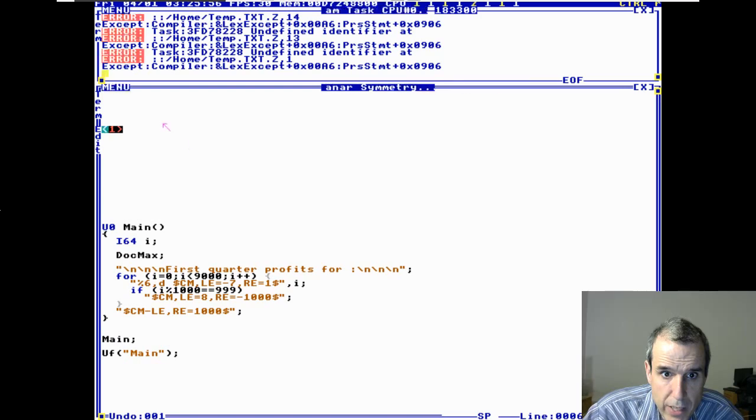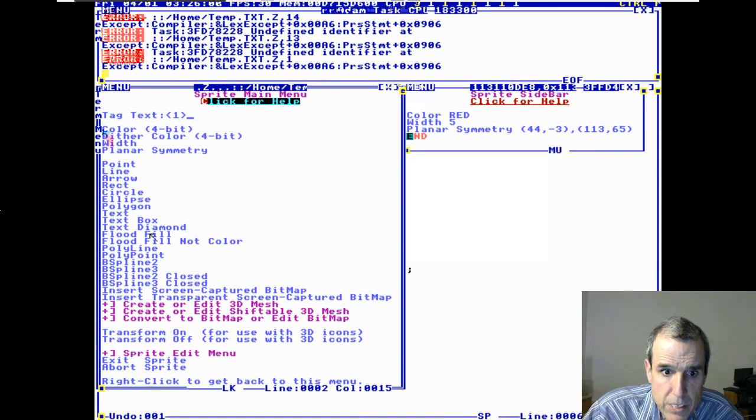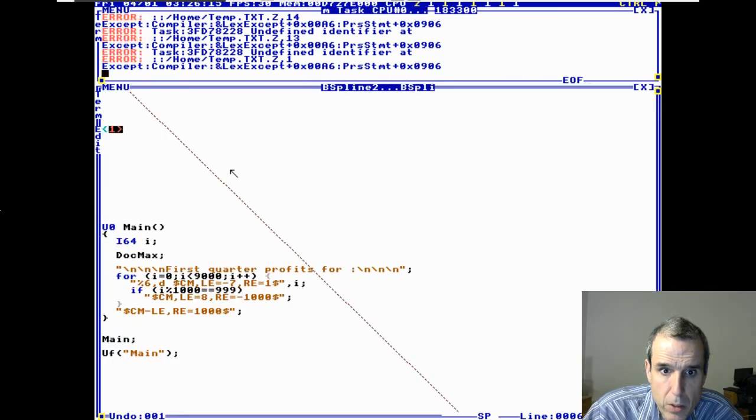I have a plan. I'm gonna make diagonals. Now let's do a B-spline. Okay. B-spline open. B-spline 2.